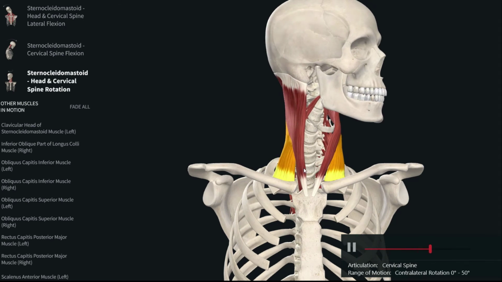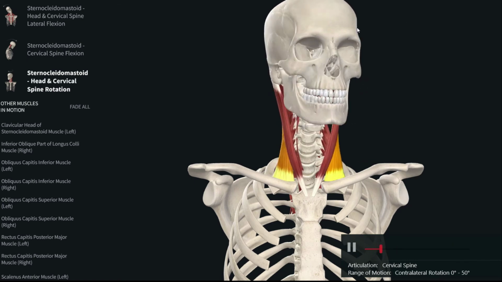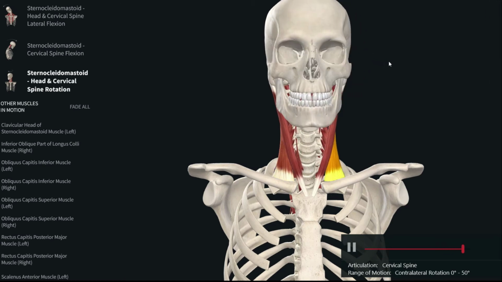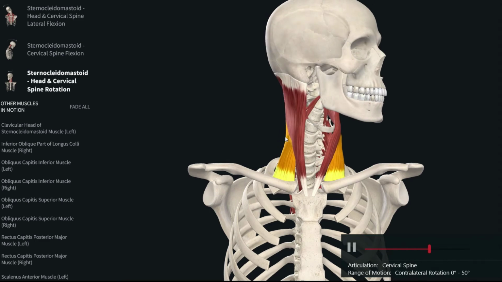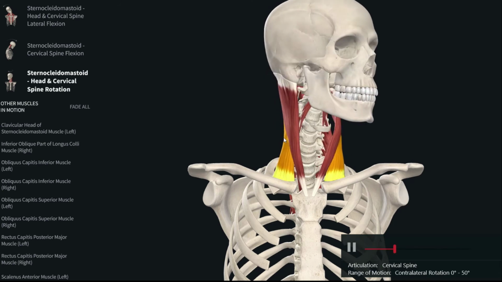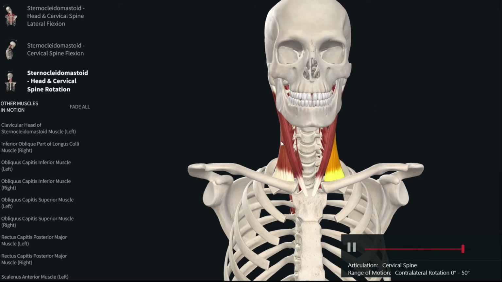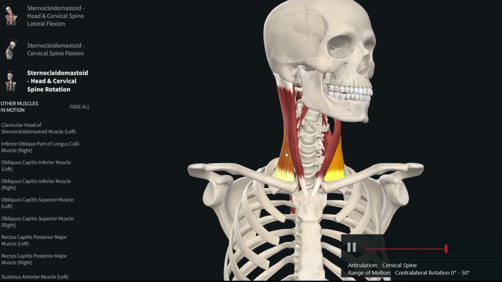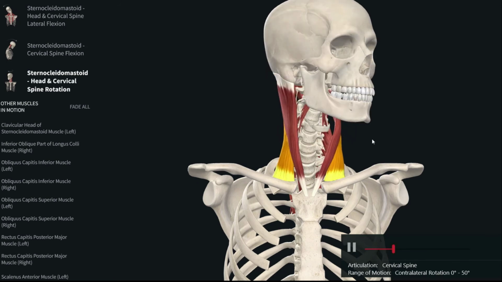That's why it's a pretty good application here, a 3D application. It even shows you the motion for a select few muscles. So I'm pretty glad that they had given the sternocleidomastoid action. But here there is a problem or anomaly: they are showing that the clavicular head is doing the motion. That's actually not correct. I went on to check the other motions as well, and they showed that all of them were highlighted to be the clavicular head, which is not correct. So kindly ignore this yellow flashing clavicular head. Ignore that. The real thing is pretty logical.